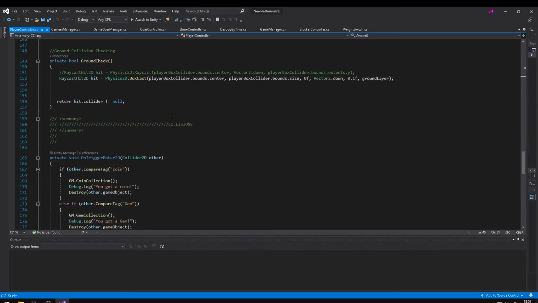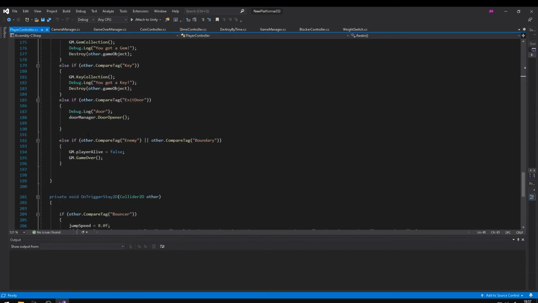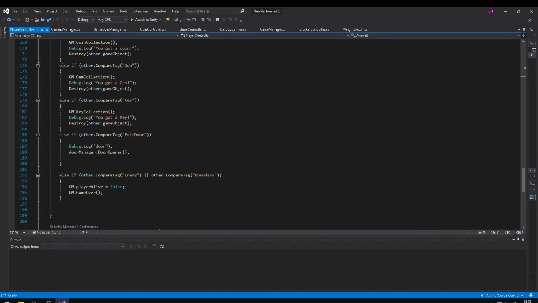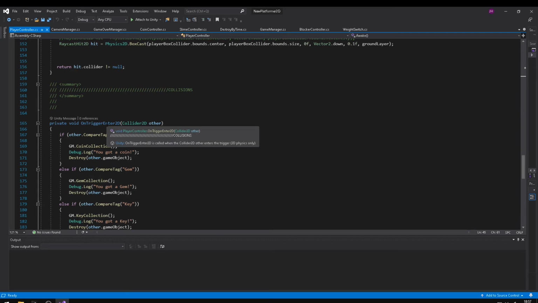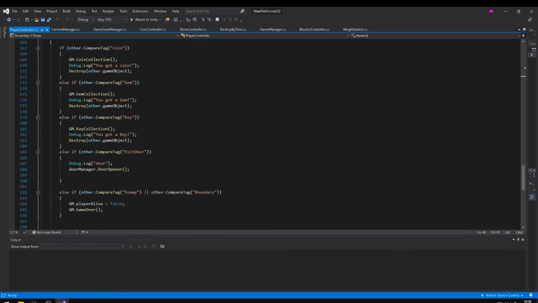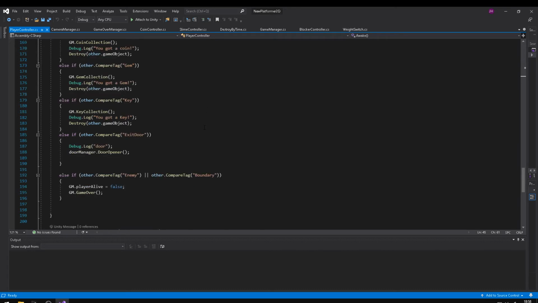We've got all sorts of collision checking, and this is probably the ugliest part of this code. I have so many objects that you interact with on the player's end that this whole on trigger enter is just a mess at this point. I don't really need these debug statements now, but they give you an idea of what's going on here.